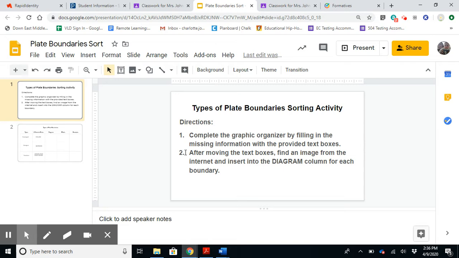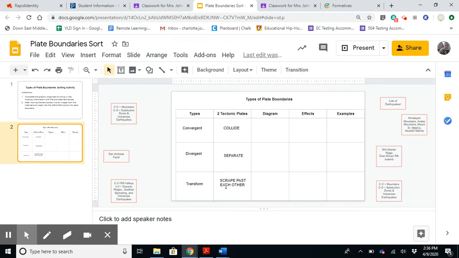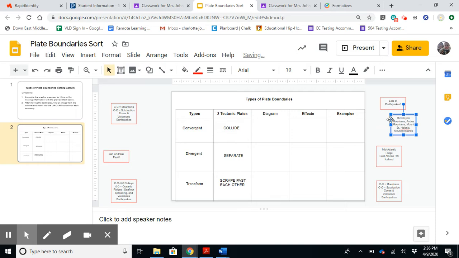Then after moving the text boxes, you need to find an image from the internet and insert it into the diagram column for the boundaries. So if you look here, you can see we have these different boxes. Remember, when you have all of the arrows going in opposite directions, that means that you can move the boxes. You're going to move these into their appropriate locations.